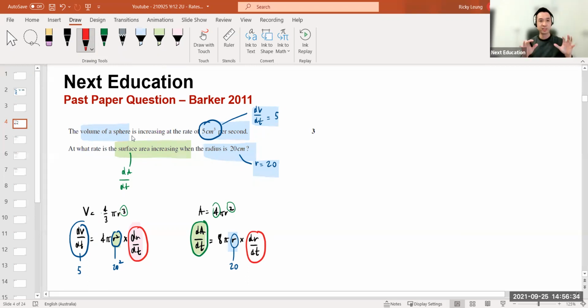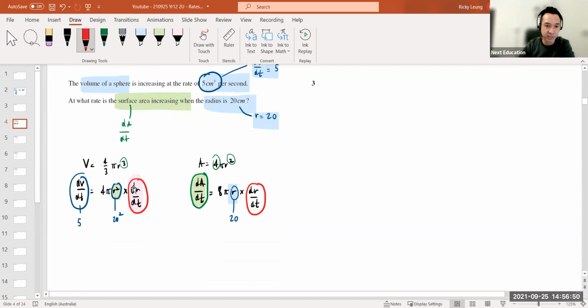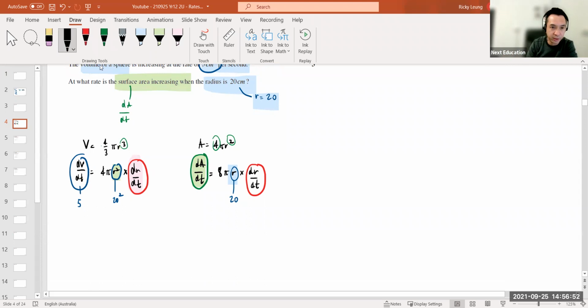Yeah. So this question is nice because you got volume, you got surface area, right? And together, because they're giving me change in volume and they want change in area, what isn't explicitly told is that I need to make dr/dt the subject on the left-hand side, and then sub it into the right. So in this question, let's carry that forward. So we're going to just sub in the blue on the left, right? Feels like we're doing two things at once, but that's fine. We are, right? Just so I can show you the linkage.